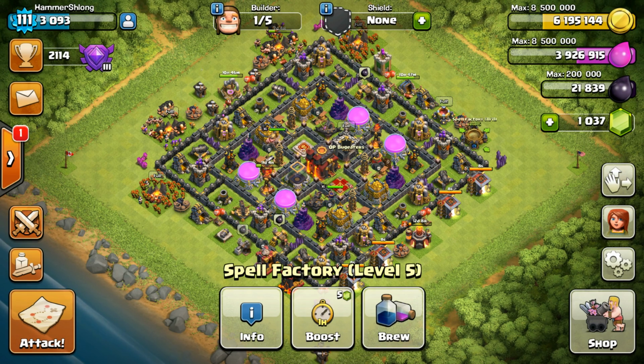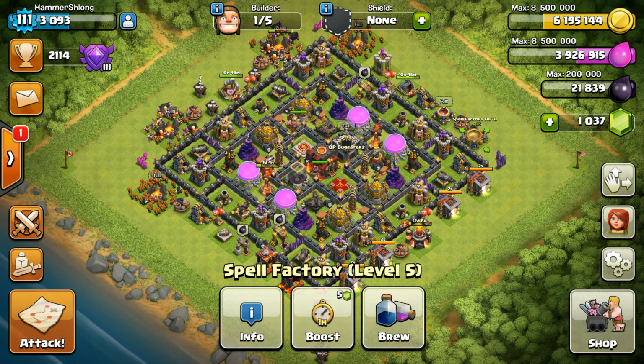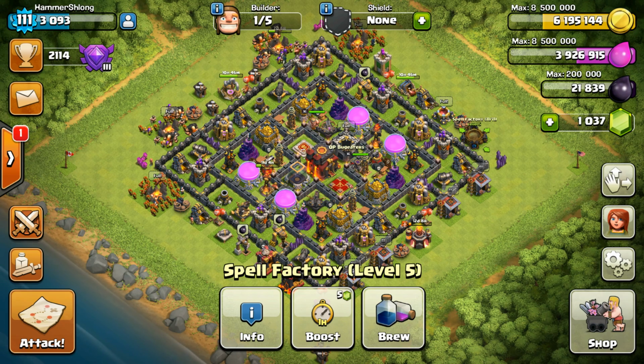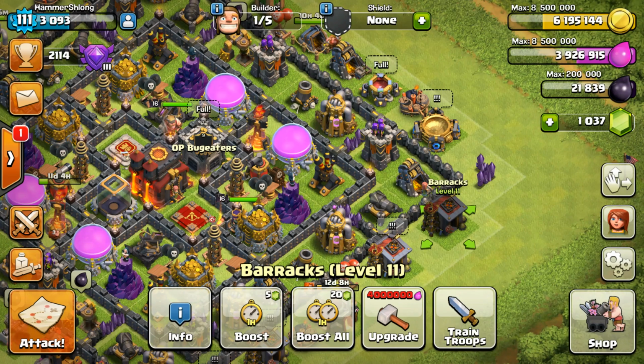Now I also use a lot of heal spells. Heal spells are very important when dealing with goblins. They die easily, especially with defenses that give out splash damage. Now I'm going to show you kind of how I train my troops.